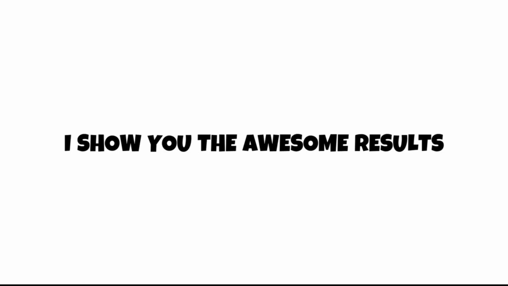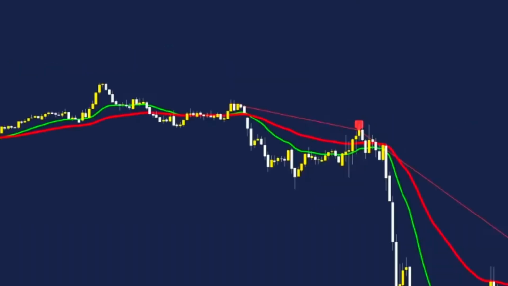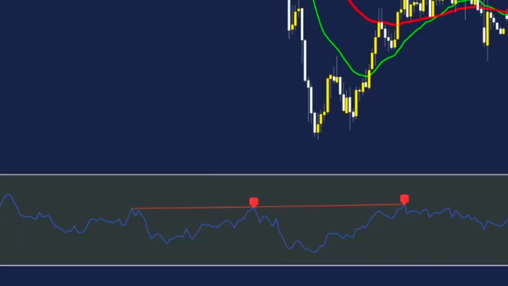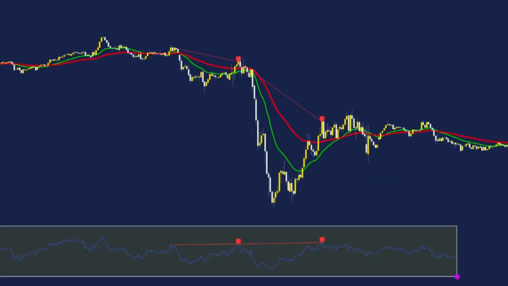And just before I show you the awesome results, let's flip the rules on its head and see the sell trades play out. We'll want to wait again for the 20 EMA cross below the 50. This will lock in the downward trend. Next, we wait, and soon enough the divergence indicator will paint, giving us our sell label. Remember, we only take entry triggers true to trend.